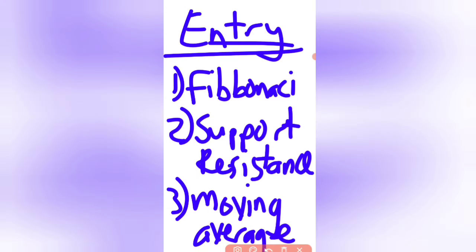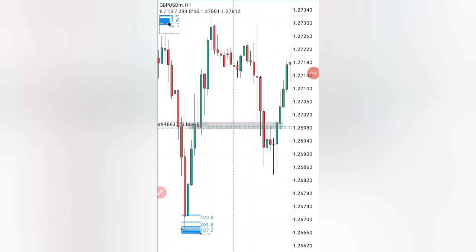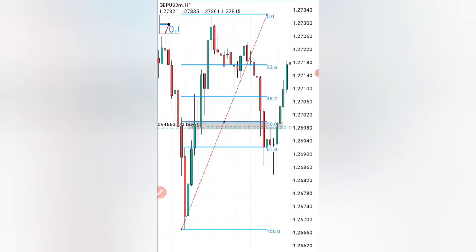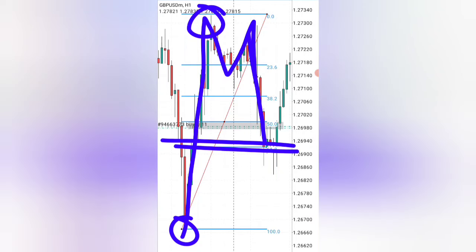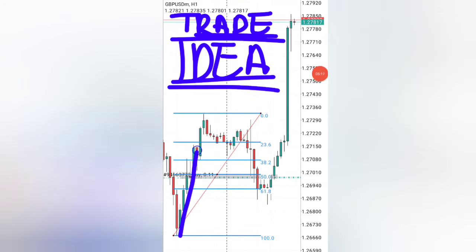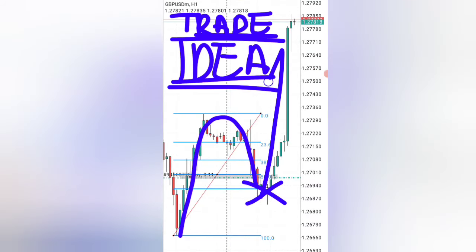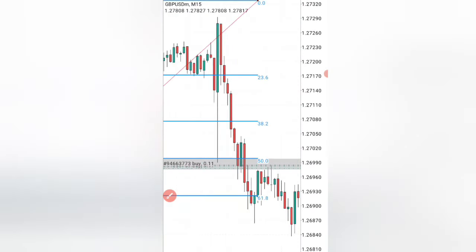So when you are looking for a point of entry, you can use Fibonacci, support and resistance, or moving average. The one that was very appropriate today was the Fibonacci. So I had to pull it from this low right there to this up part. By actually identifying this step of M pattern, I knew the market was going to come to the 1.8 Fibonacci level so that you can actually look for an entry down here. Now for you to look for confirmations, you now have to go from the one hour time frame down to the 15 minute time frame. Since now we have the main trade idea, which is for the market to come down to the 1.8 level and then buy, we now need to go down to the 15 minute time frame to actually look for confirmations for the exact entry point.